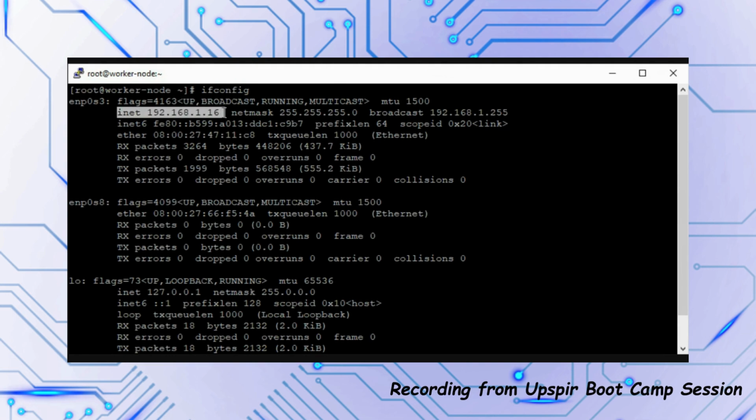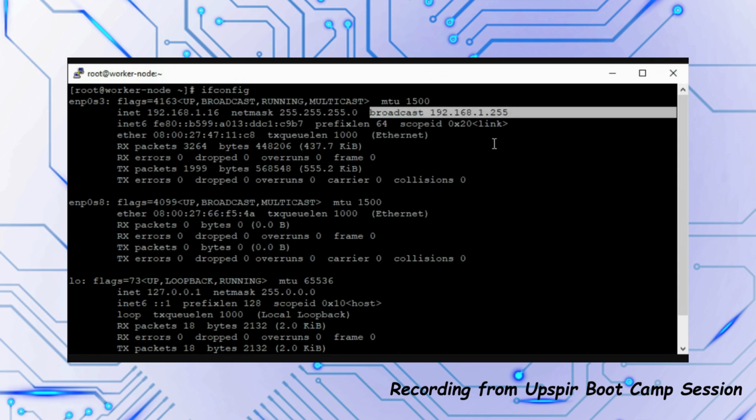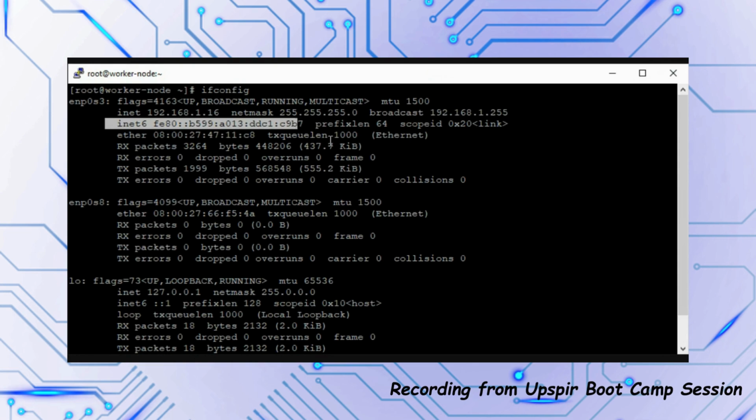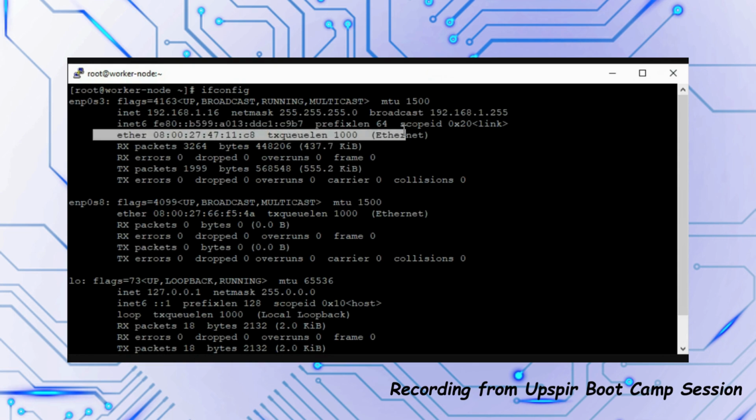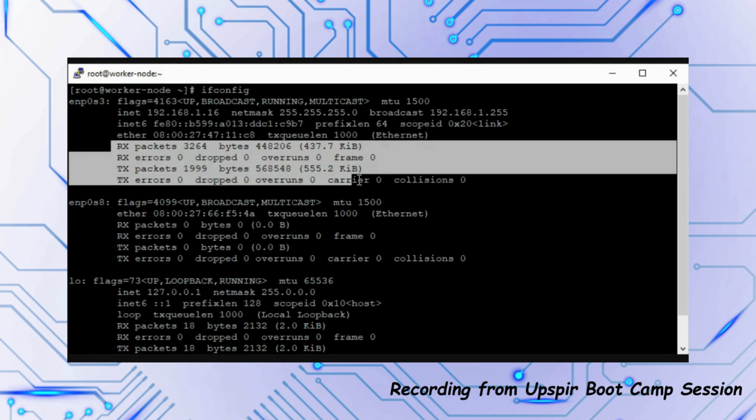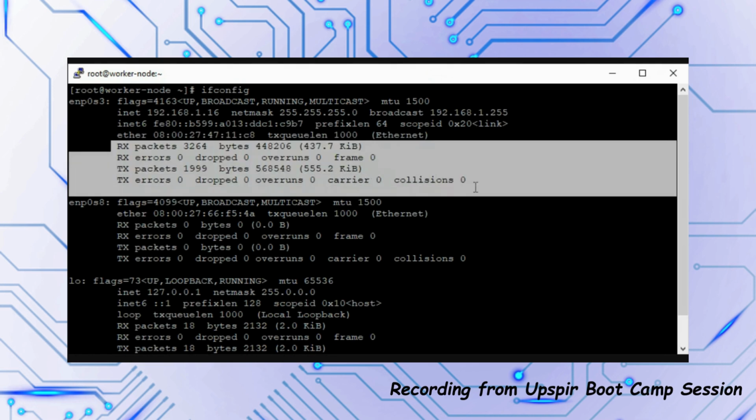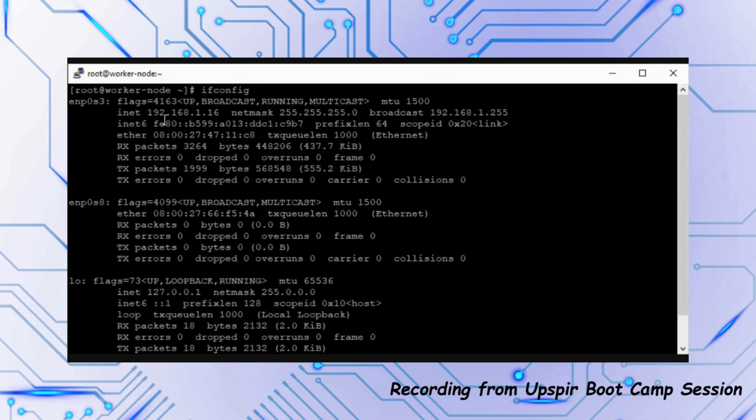Then it tells you the IPv4 address, the network mask, the subnet mask as we call it, the broadcast IP, then the IPv6, then the Ethernet address or the MAC address, and then the network interface information. So you see, in ip address, this information we cannot see by default. In the ifconfig command, we can see this by default. When you refer to the presentation, all these fields are described there.